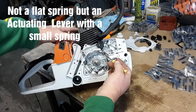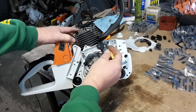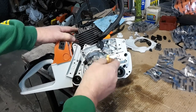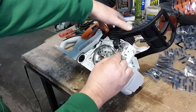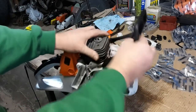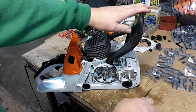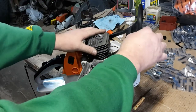I don't know if you can actually see it here on the video, but there's a post right there and a post right there. That flat spring lays in there and it rides on the back side of this handle. There's kind of like a detent on that handle, and that's what puts pressure against the handle when the clutch is in the disengaged position and keeps that handle laying forward.